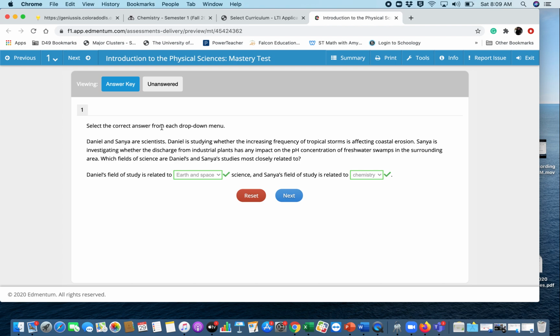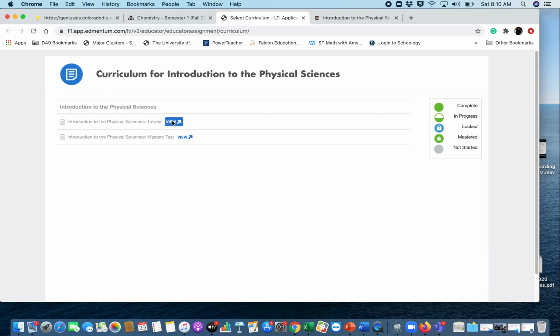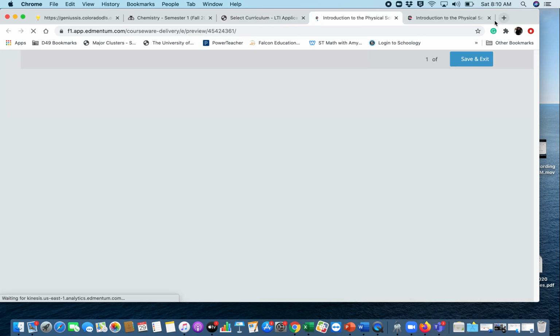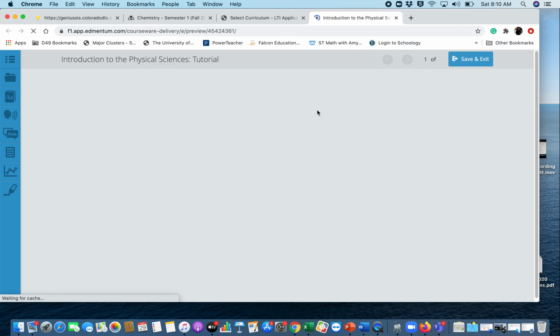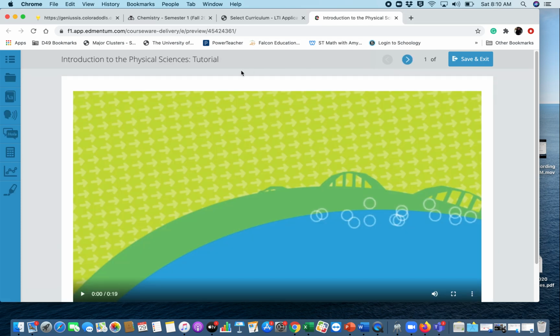When you're done, it'll show you how you did. Now, if you didn't do well, or if there are some things you wish you understood better, because this is part of your grade. You'll receive a grade for how you do on this mastery test. So if, say, you went through and you only got 2 out of 5, well, that's a 40%, not a great grade. You can go back to the tutorial, start again, advance through the tutorial, and then it'll take you back to the mastery test, and you can take another shot at it. And then it'll give you the better score.